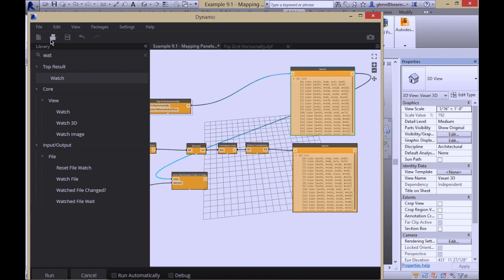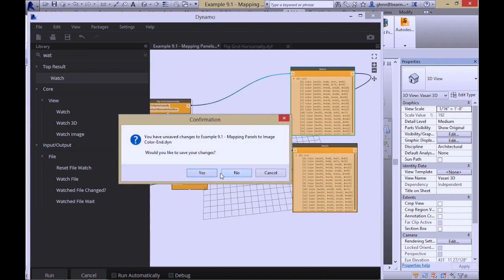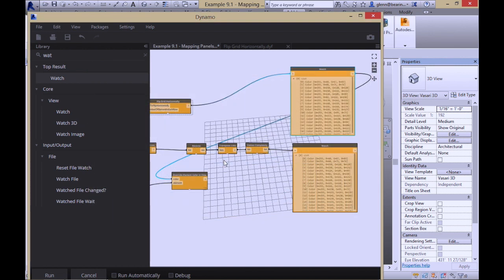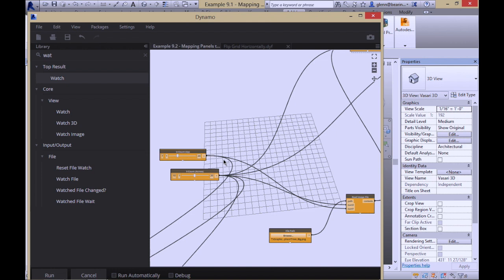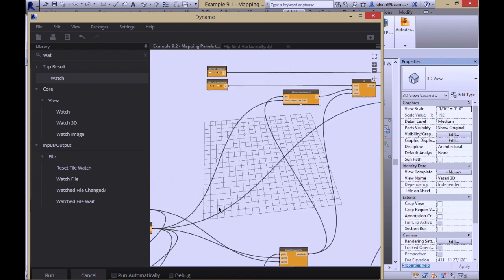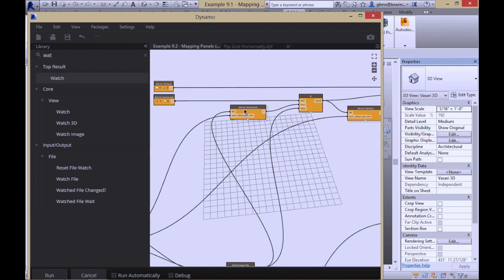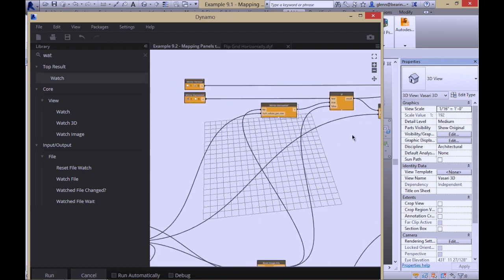Okay, let's go ahead and close that one up. Or actually, what I want to do is open up one where I already had it wired in for you. I won't save those changes. I just want to show you that. In this case, we had already defined a couple of different custom nodes. There's one called mirror horizontal, and there's one called mirror vertical.